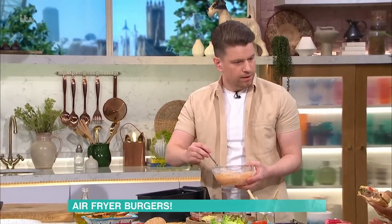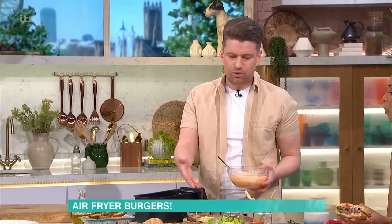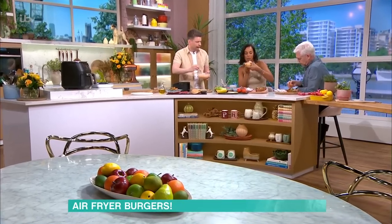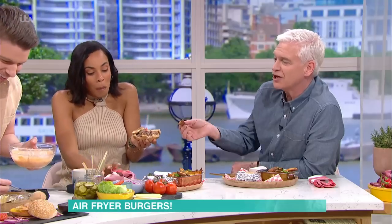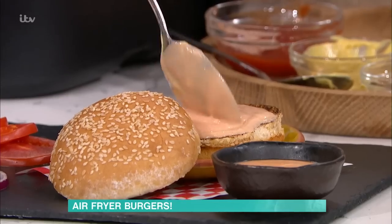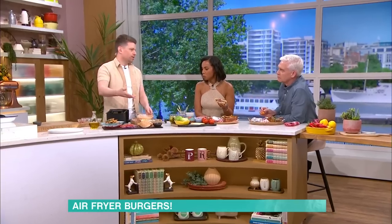This is just the fun bit, isn't it? Assembling the burger. And you can be creative. I've put all of these out, like red onion, tomato, lettuce. You don't have to put that in. This is my lunch. So, just add that on. And I always said, if I was hosting people, I would set this out and just say, assemble your own burgers, everybody. That's quite nice. Yeah, and just make your own.